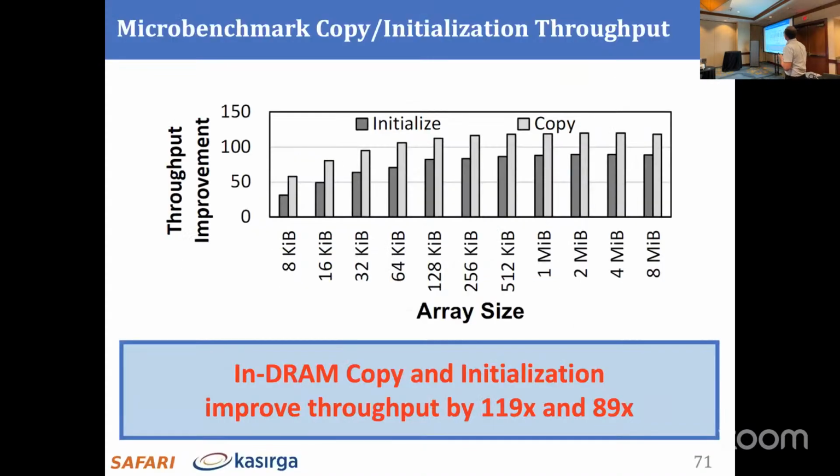Okay, and these are real results using real violation of back-to-back activation. Basically, if you violate the activate to activate timing parameter, you can activate 2 rows in sequence, and you can do the copy operation, page copy operation. And these are real results of accelerating a micro benchmark on this real processor. Now you see very huge improvements because it's a very wimpy RISC-V processor that has very little tolerance, but these are real results in the end.